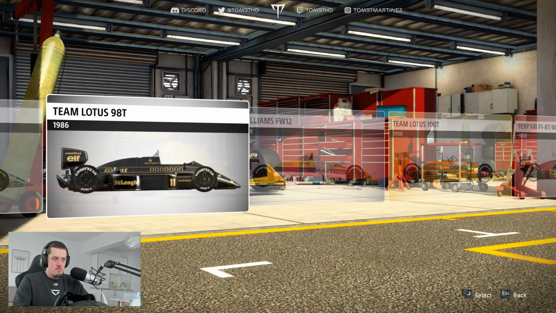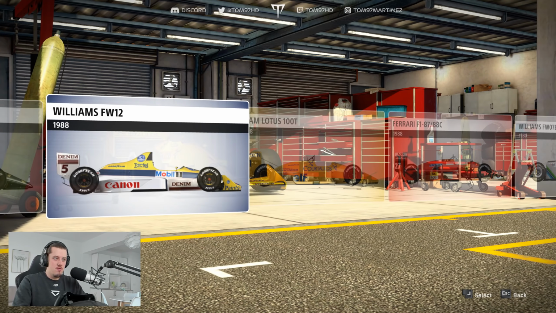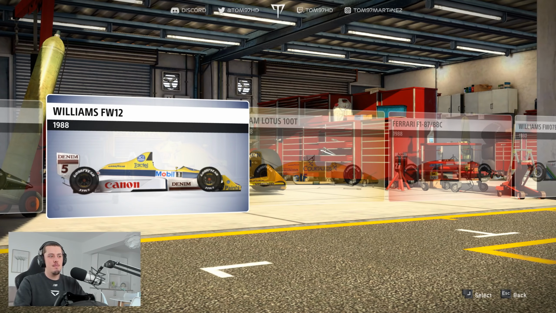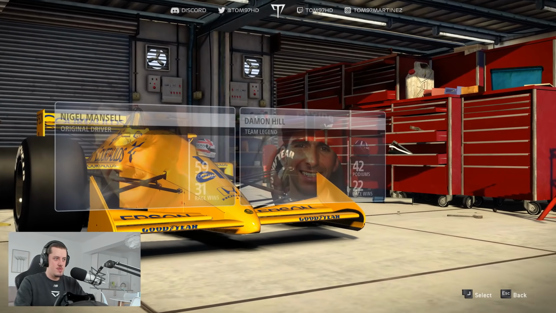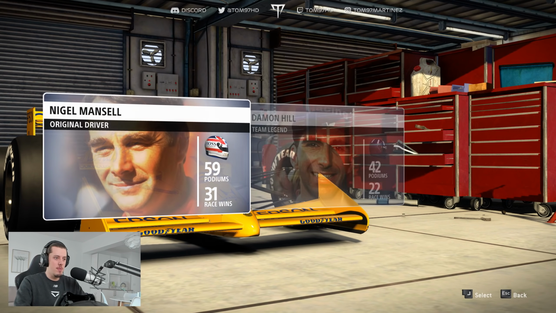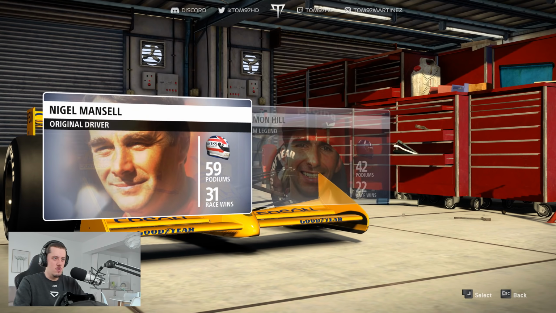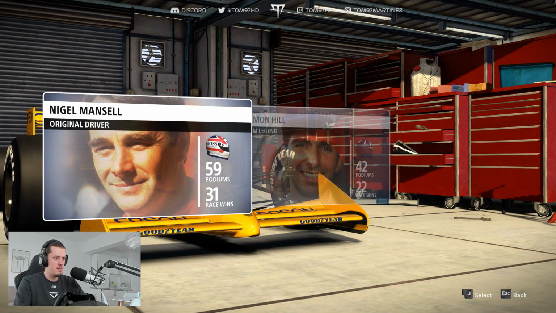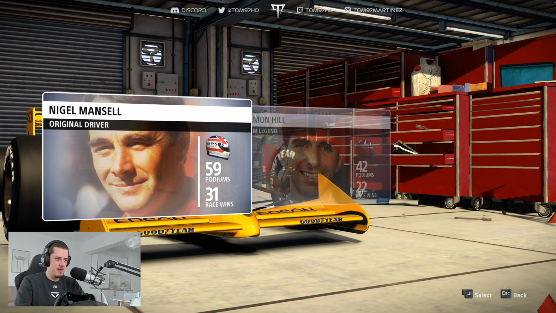So, being realistic here, I'm probably going to go for a car that looks good for the YouTube thumbnail. So I'm thinking the 88 Williams, and we're going to race as Nigel Mansell. Damon Hill, good option as well, but we'll go for Nigel Mansell because, why not? Of course, Damon Hill isn't part of this car. He was just a legend for Williams. I think it was Mansell and Piquet for 88, if I'm not mistaken. I might be wrong. But we'll go for Nige, Mr. Mustache himself, without a mustache in the menu.